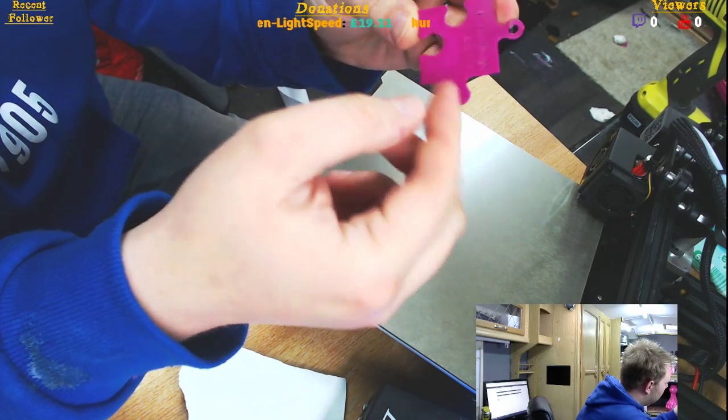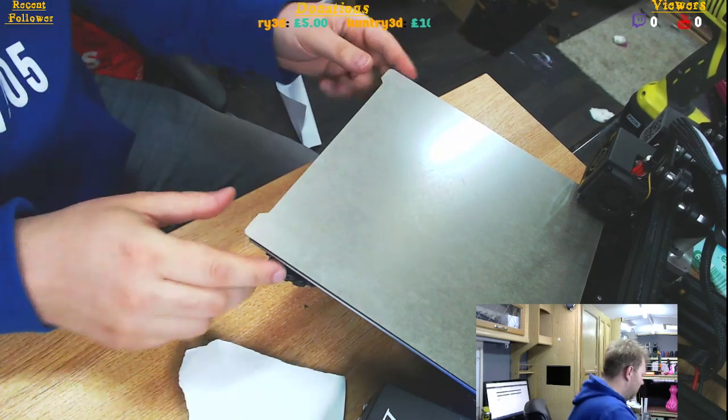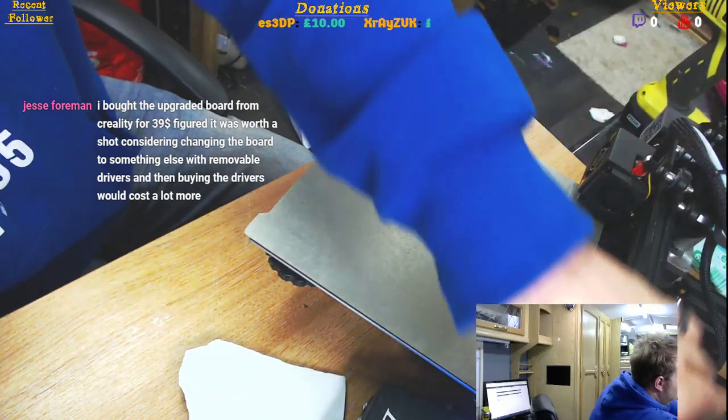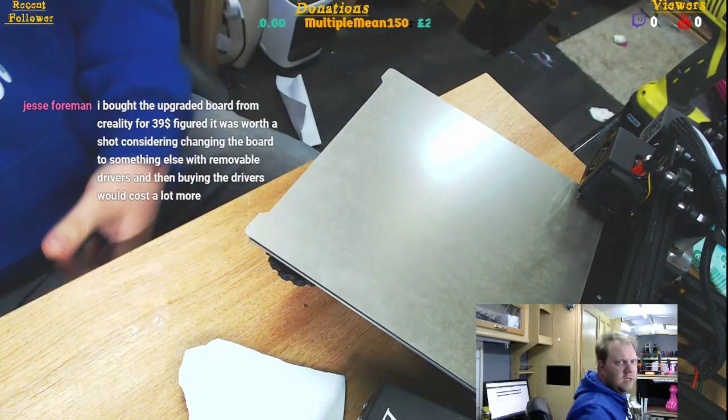But yeah, nice smooth layer. I could do a bit more squish by the looks of it. But yeah, no, that came out really nice. So that's that done. That needs to go back on my shelf over there now. Hopefully I don't ruin the bed level too much. But yeah, so that's that.